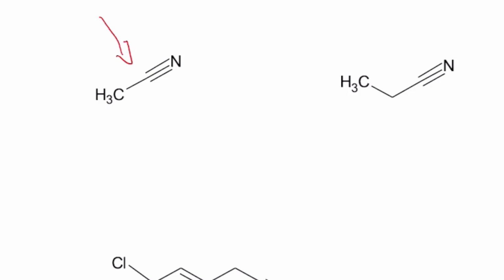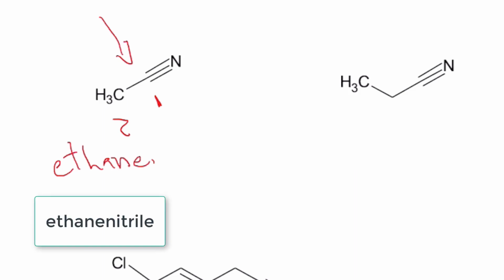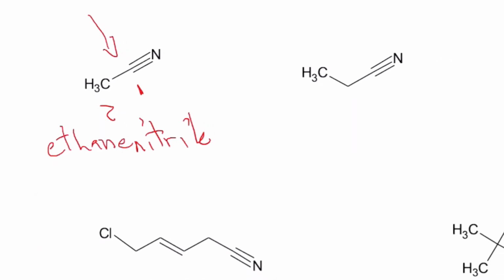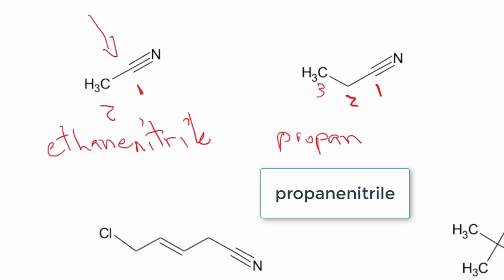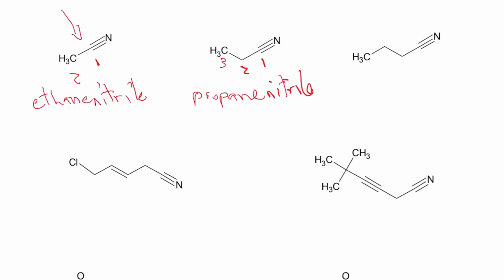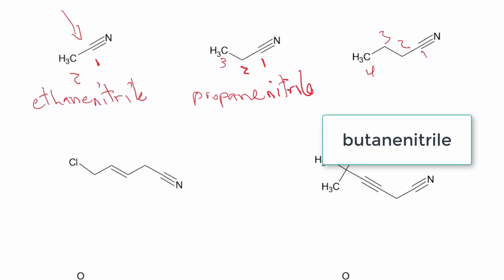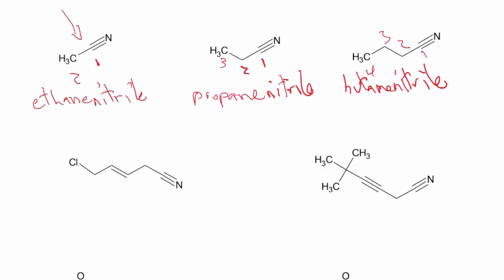So if the nitrile is highest priority, we're going to keep the carbon as part of the main chain name. So for example, in this case, I would have a 1 carbon here, a 2 carbon. This would be an ethane. And then what I do is I just put nitrile at the end here, so I don't drop the E. So ethane nitrile. If I were to have a 3 carbon chain, 1, 2, 3, this is a propane, and it is a nitrile as well, and so on and so forth. So I go to a 1, 2, 3, 4 carbon chain, and so now this is a butane nitrile. I think I spelled that right.